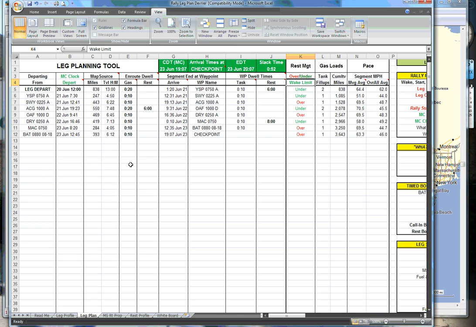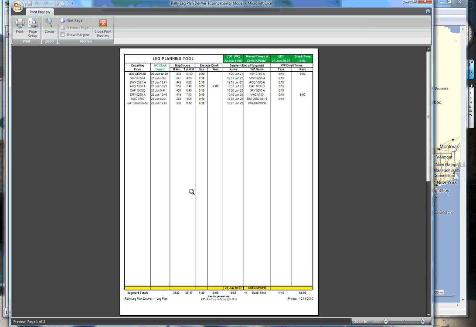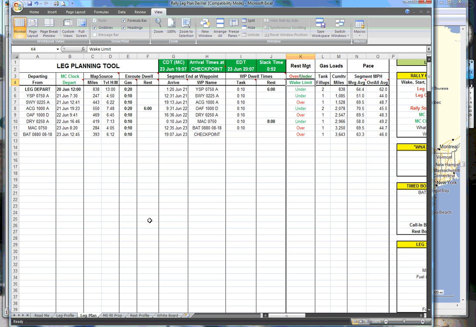There's 2 ways you can do that. The way I'm going to do it is I'm going to load it into the computer, put the computer in sleep mode, and have this as the thing that pops up when I wake up the computer. And you also might want to print it out and put it on your tank bag, have it for handy reference. There's the first page, here's the second page. There's all your leg statistics here, everything, all the assumptions that made up the plan. Okay? All right, so that's ready to go, and it's just a plan, but it helps you to do all the math and everything.